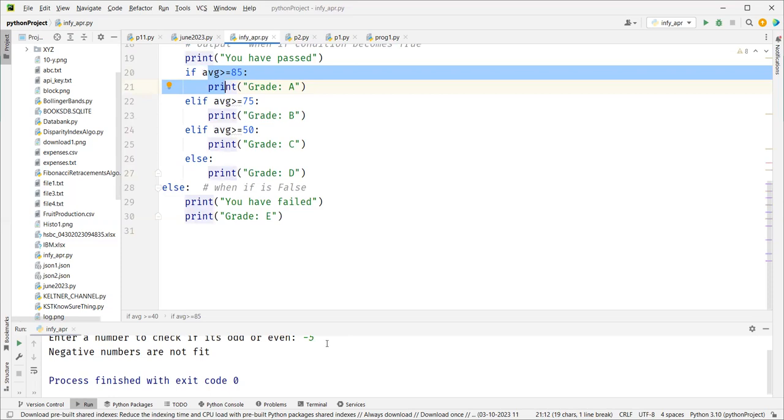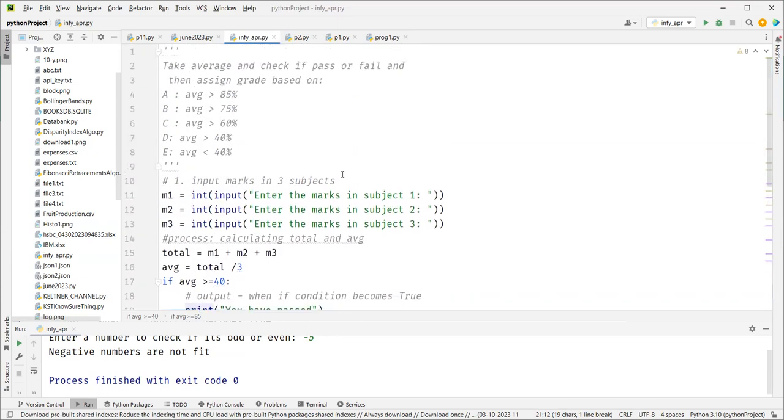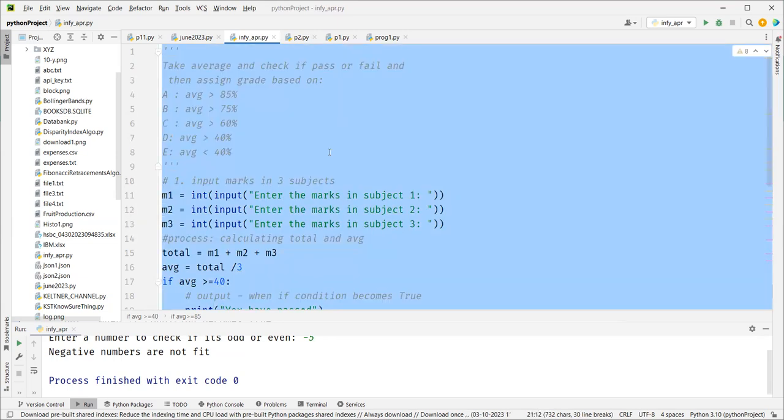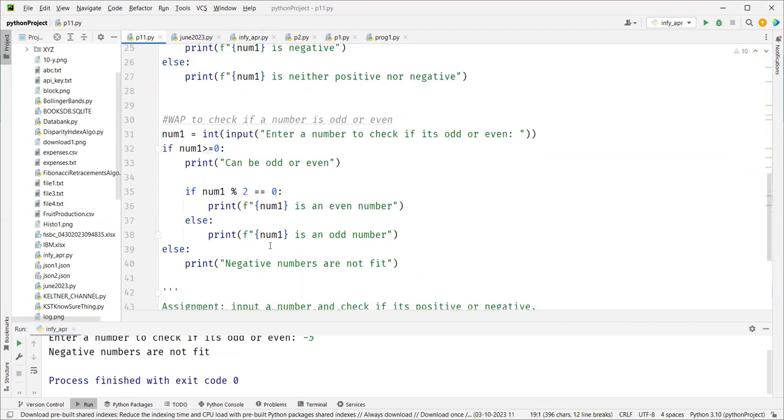So work on the assignment and you show me tomorrow. We will practice more conditions once we cover the next topic, which is loops. What is loop? Loop is iteration. You're doing multiple iterations.